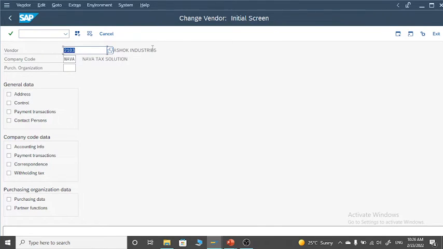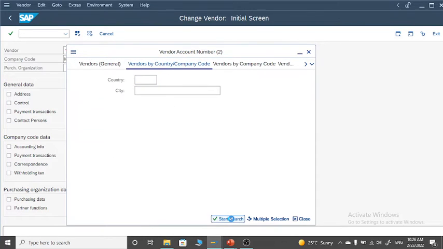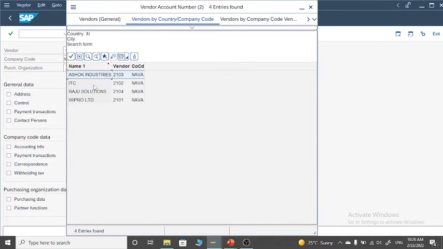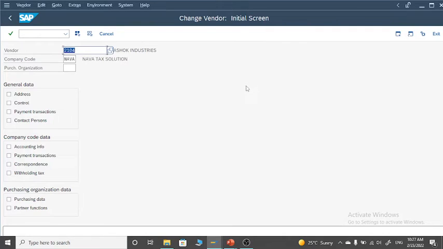Now take Ashok Industries. Don't go to Ashok Industries, take another vendor. We have four vendors, I think. Yes, take Raju Solutions. Address, just like change vendors.